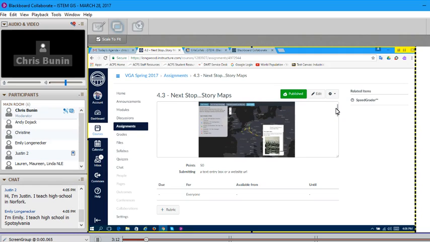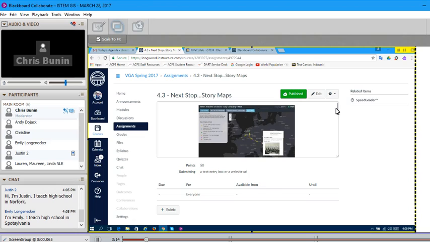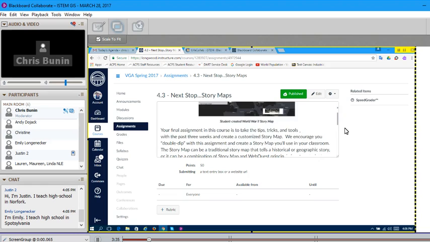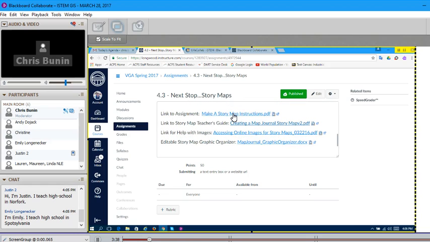In the assignment, the example provided is one that one of my world history students created after the SOL window on Easy Company's journeys during World War I. It's the group that Band of Brothers, the movie, was based on, and he created a really nice story map to show their exploits and accomplishments during World War I. So right now I'm going to hand it over to Christine, and I'm going to download the instructions, and Christine will walk you through what our expectations are for that.